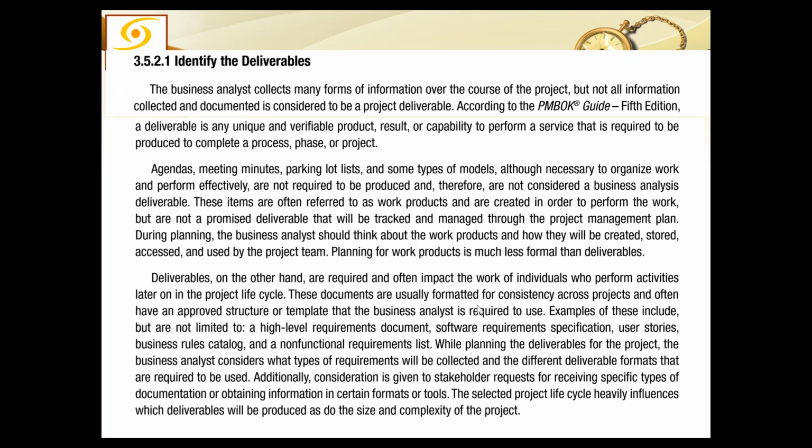These documents are usually formatted for consistency across projects and often have an approved structure or template that the business analyst is required to use. And examples of these could include, but are not limited to, high-level requirement document, software requirement specifications, user stories, business rule cataloging, non-functional requirement list. So all these documents are product deliverables. Whereas other documents like minutes of meetings and this and that, these are the work products.